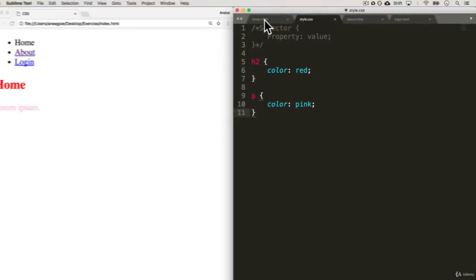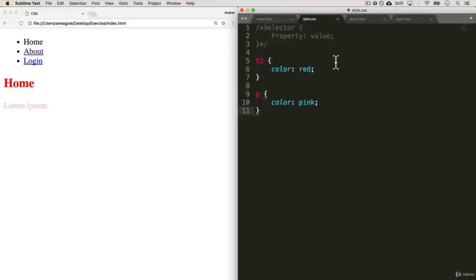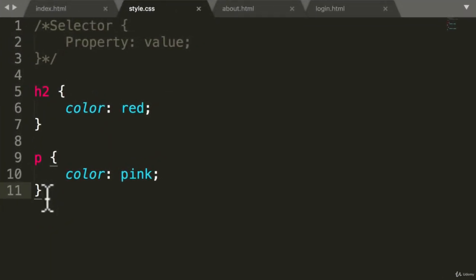So CSS, what does it actually stand for? Well, it stands for Cascading Style Sheets. And style sheets, that makes sense, we're creating style sheets, but what does cascading mean? Cascading means that it always takes the selector that is at the end. And that's simplified terms, but I want to demonstrate for you what that means.